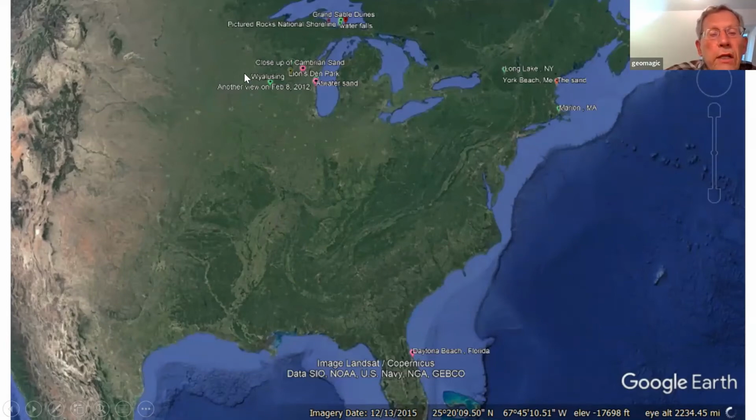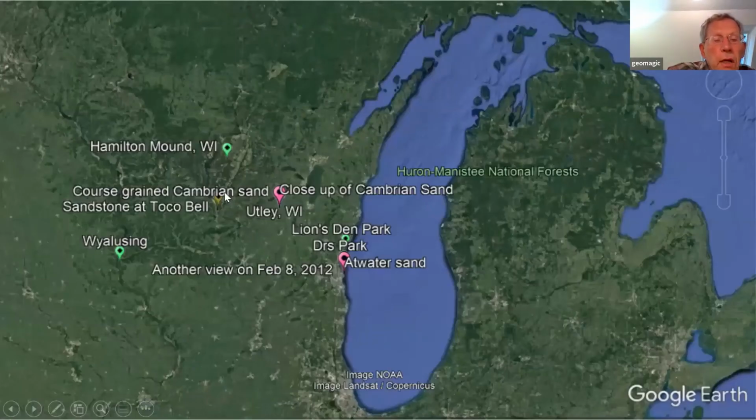So we're going to be looking at the sands around here. We're going to be looking at sands a little bit on the East Coast, up through New England and so on, a little bit down here. And then there are some important ones through the central part of the state, which we'll also take a look at. And this is just the close-up of what we're going to see here in Wisconsin.